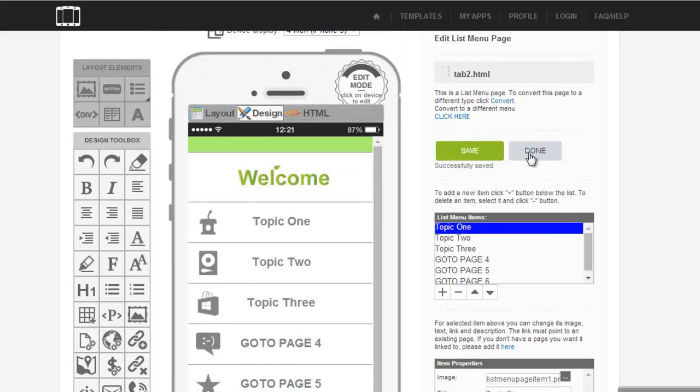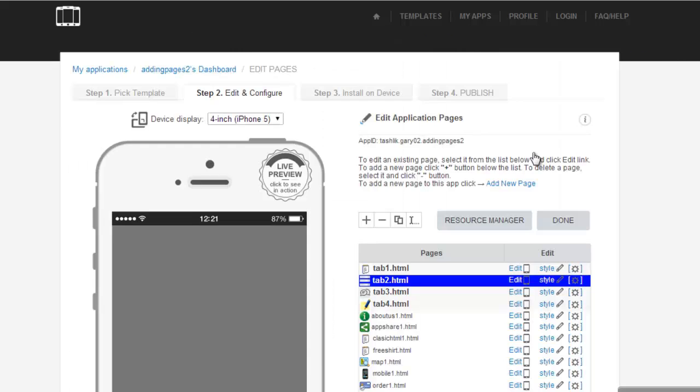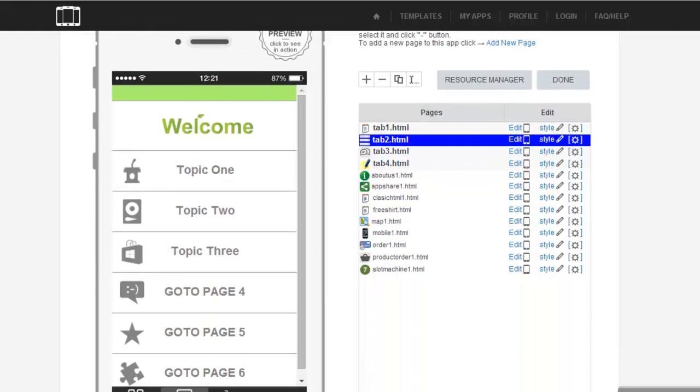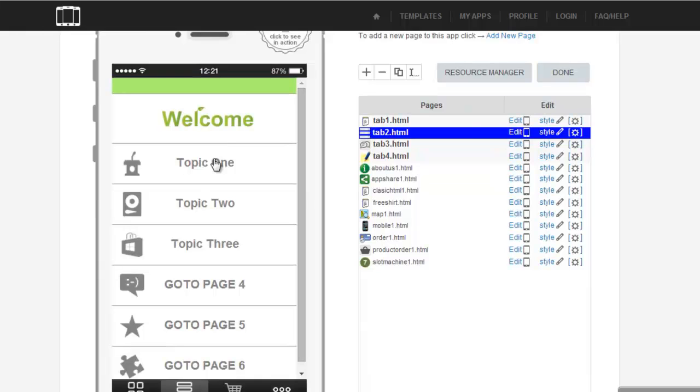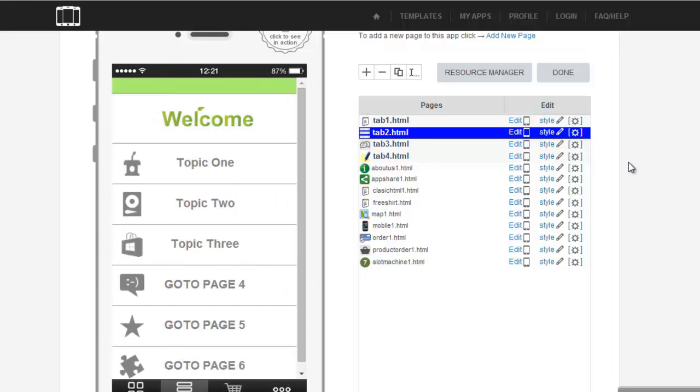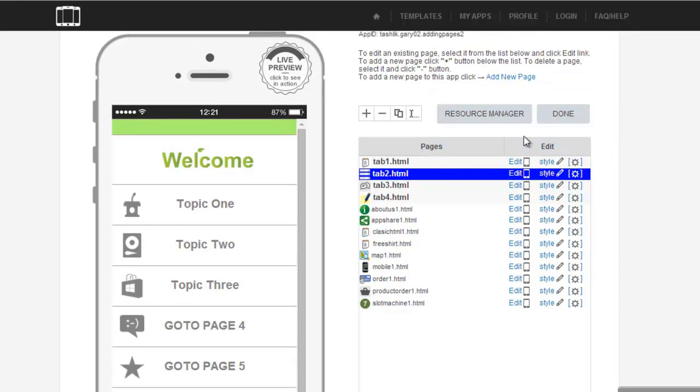If we click Save and Done and test this now, we can test it. If we select topic 1, it will slide to our content page. Let's do that one more time, but this time we will link to a feature.